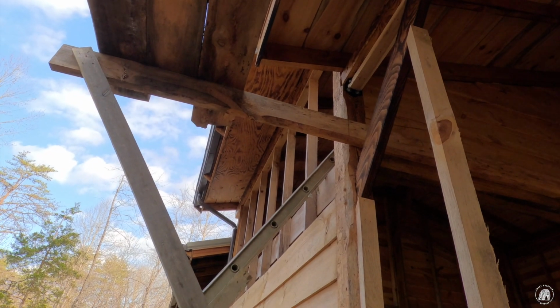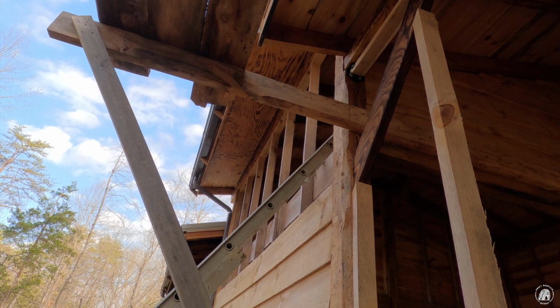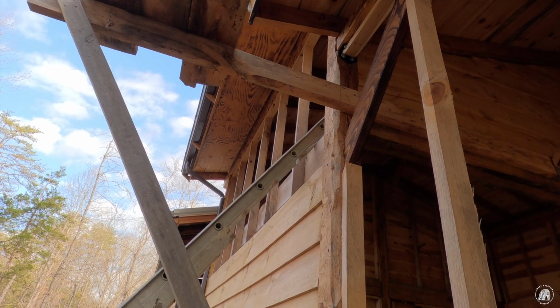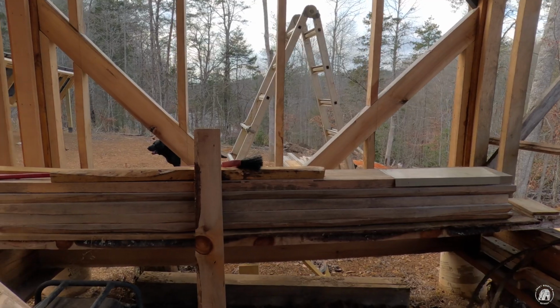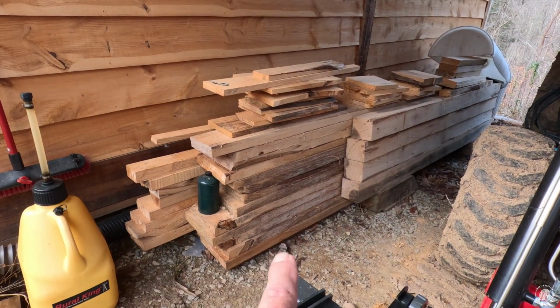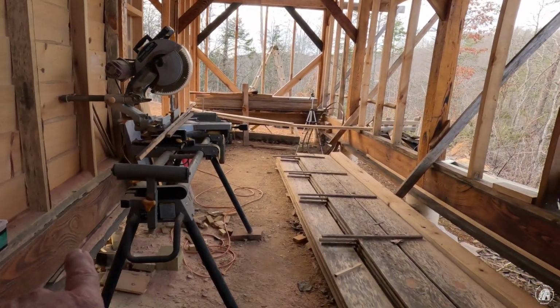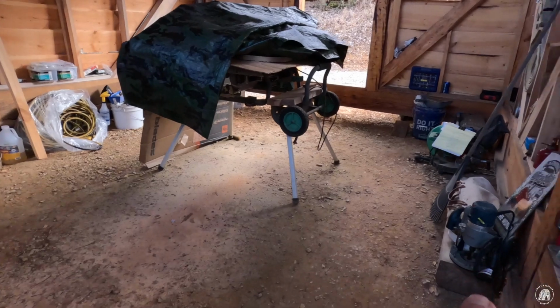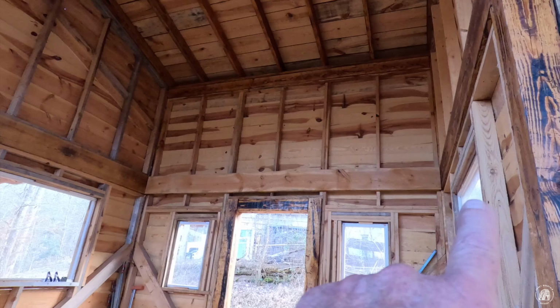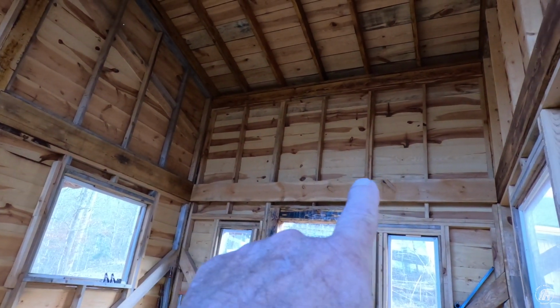See up there, I think we counted 9 pieces it's going to take to finish the back side of the workshop, the main building right there, that's going to be 2-story. We're going to have to finish that as well. So I've got a few floor joists right here already cut, and then you can see right here I've got several floor joists that are already cut. They will go from side to side right here along the way. These over here will also run in that direction because it's 12 foot this way. And then up here at the top, I've also got to cut enough that will come all the way across this way, which will be the upstairs. So once we get that done, I'll actually be able to use that portion of the workshop.